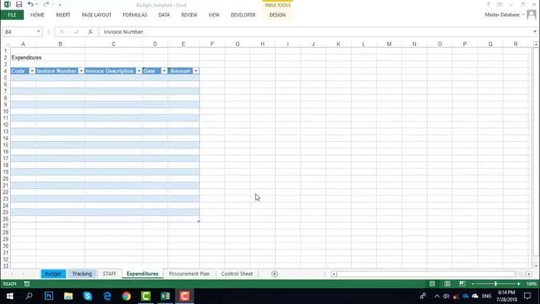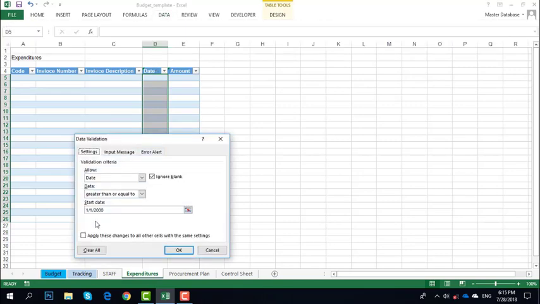Again, here we are with expenditure. As we said, we select the activity code, you put the invoice number, then the invoice description, then you put the date, and with the date we need to be careful to have a validation which is over 1st of January 2000 and which matches the date format.